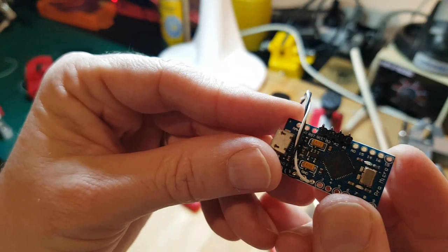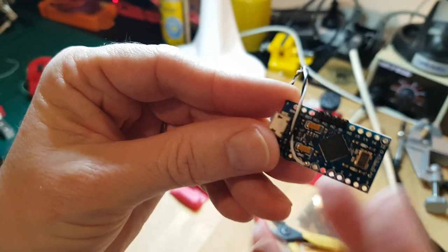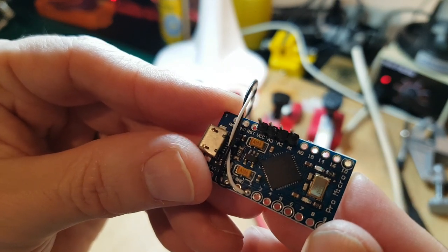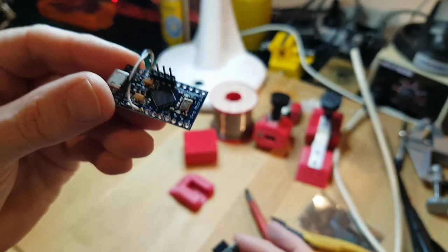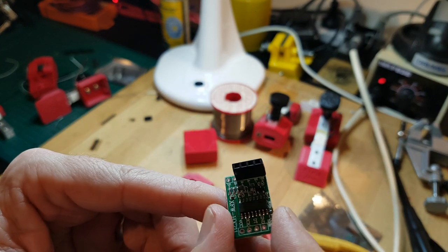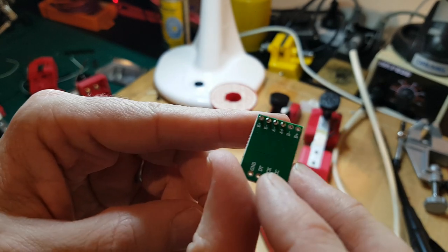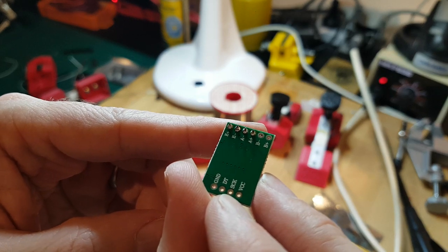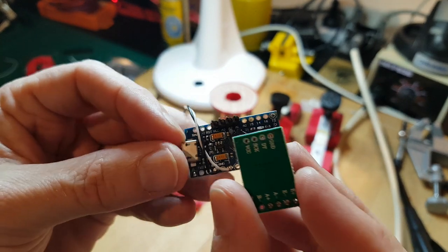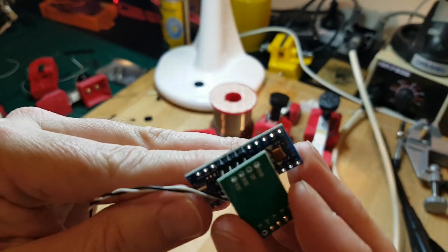So we have a 4-pin header sitting from VCC, A3, A2, and A1. Look at this dynamic focusing. I've never used that before. That's pretty cool. Anyway, just a 4-pin header, and as you can see, I put the 4-pin female version of it onto the load cell side. Then I'm going to line up the VCC. I've got the VCC and the VCC, and I'm just going to sit this on top.